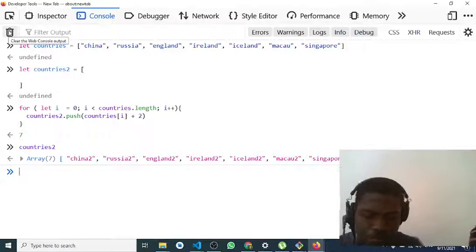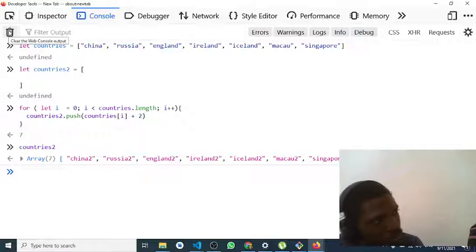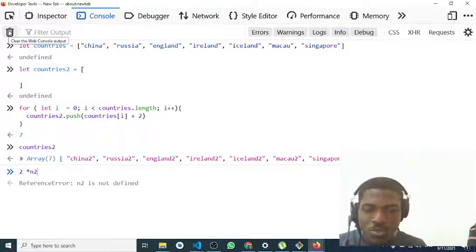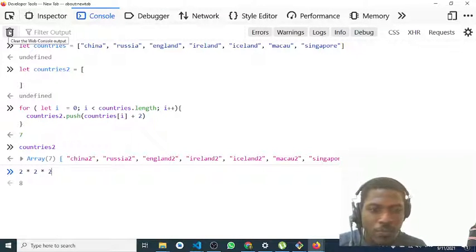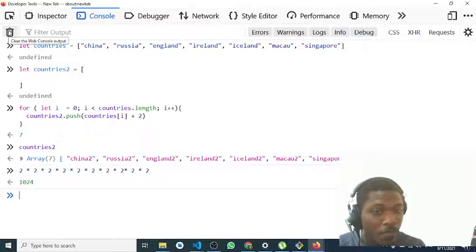Another example. We want to do 2 raised to power 10. So you can say 2 times 2 times 2, that's 4, times 2, 5, 6, 7, 8, 9, 10. This is what? Imperative.